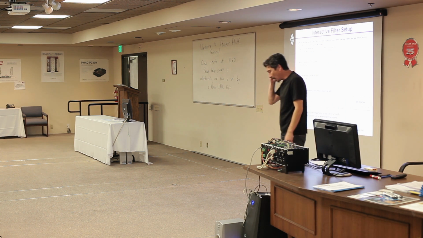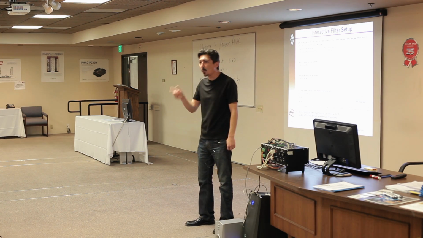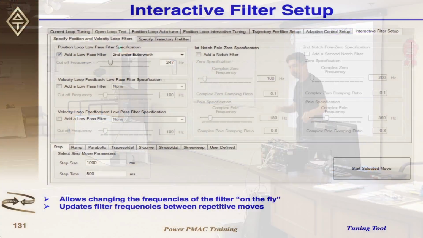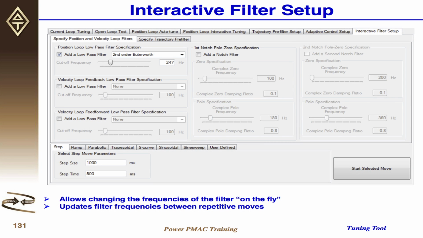And the last thing that I want to talk about before going to iterative learning control, because it's not there yet, is this interactive filter. You can use the filter calculator anytime, but this is what some of our application engineers wanted, especially when they're tuning the machine, let's say for a notch. They can come up with the FFT and look at, let's say, they find that they have a resonance around 255 hertz.